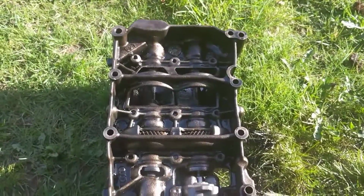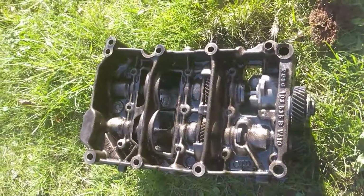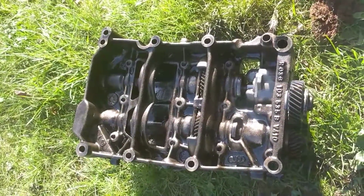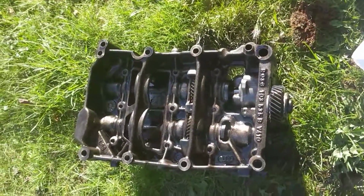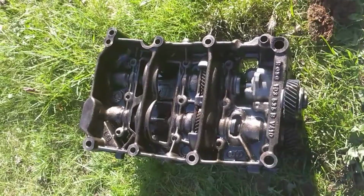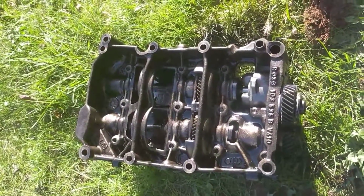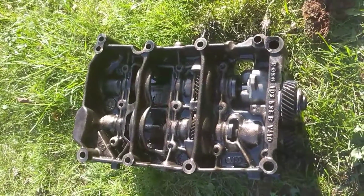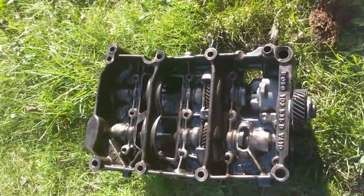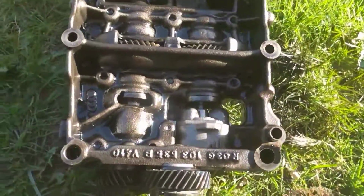What will happen is your oil light will go on. What will happen is when you're driving along, your oil light will flick on, and shortly after that your car will go into limp mode. And if, like I did, you try to limp it to a petrol station to get oil, your brake pedal will eventually go hard, and if you drive it after that, you'll probably hear your turbo start to scream, and that's generally the end of your turbo. Now apparently this is a very, very common problem on anything that uses this engine.